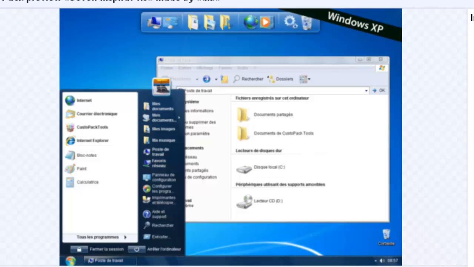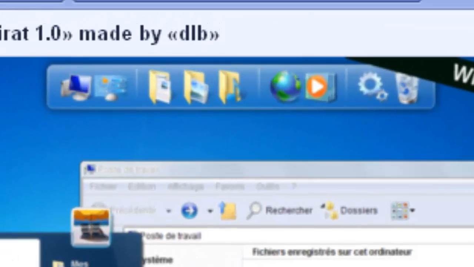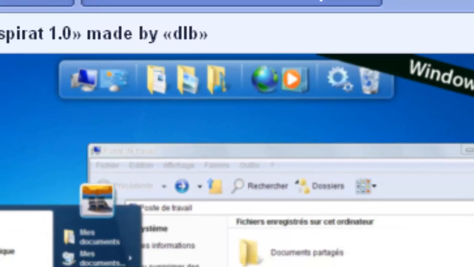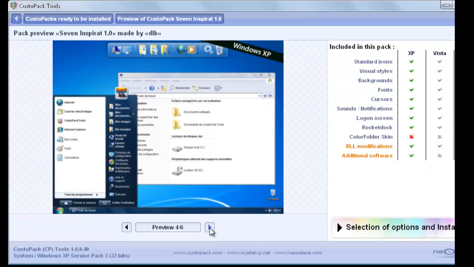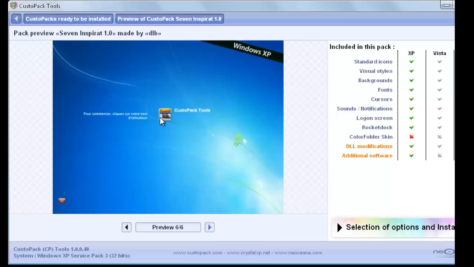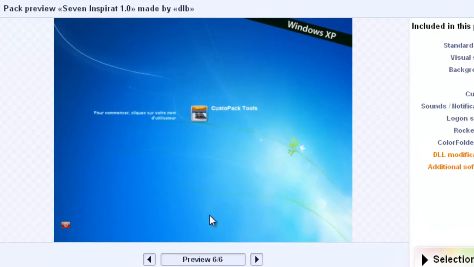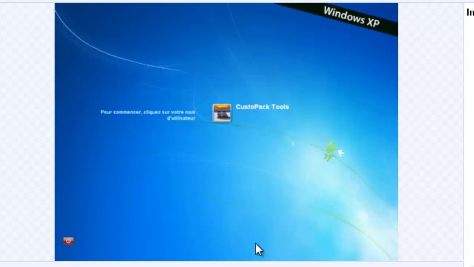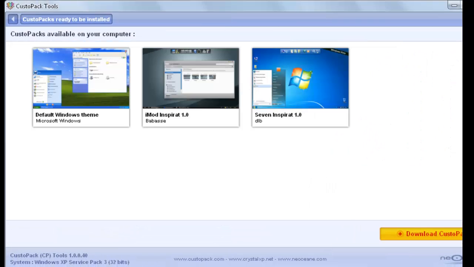And it also installs quite a neat little program called Rocket Dock, that you may have seen in my other videos. It's the toolbar at the top where it's got different icons you can click on. It's pretty cool. It installs that with it. And then it's pretty awesome really. And that's how it looks, see? You can customize all this, by the way. And then you can install that one if you like it.